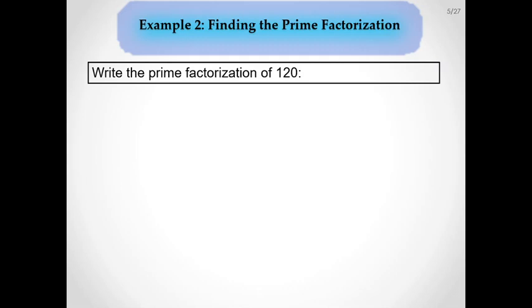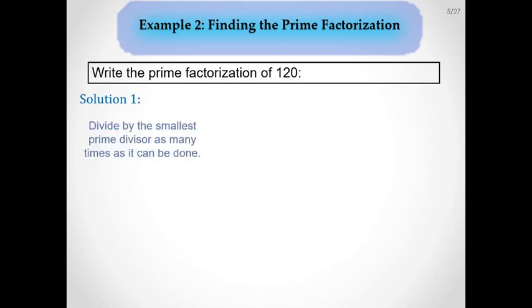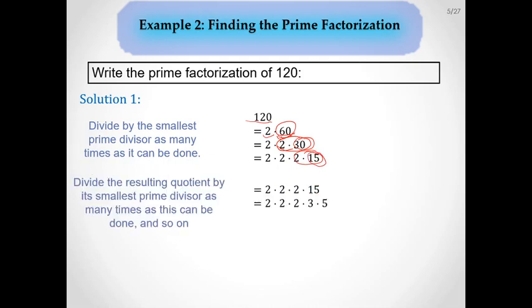Now let's look at this example. It says write the prime factorization of 120. So one way is to write it as the product of a prime number and another number. 120, you can write it as 2 times 60. So 60, can it be written? It will be 2 times 30. So 30, how about 30? We can write it as 2 times 15. And 15, okay, we will keep doing it, and we can write 3 times 5.